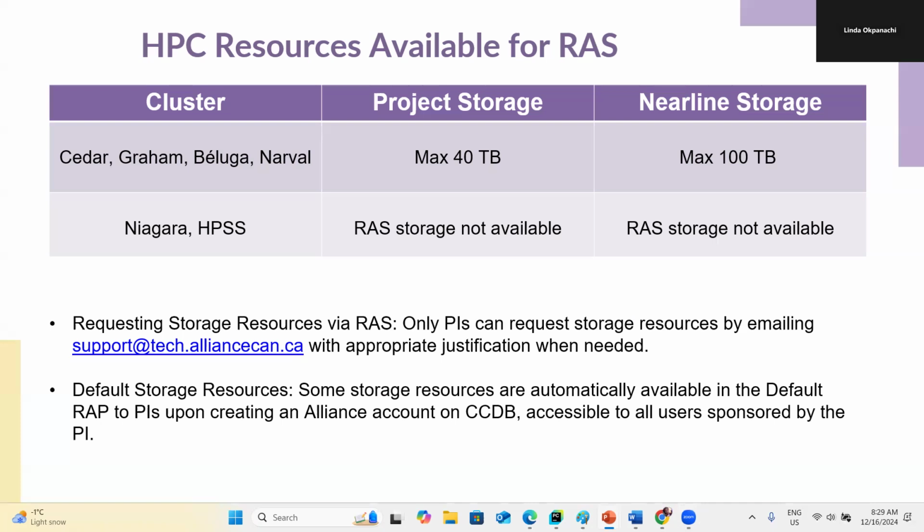So let's not forget that the default storage resources are automatically provided. This means that once you create your Alliance account in the CCDB, the PIs, or principal investigators, are given access to storage by default, right? We're going to talk about this in a subsequent slide, and I'll walk you through the process of creating the Alliance account. So if more is needed, you can always request more. I'll place this email also in the video description.